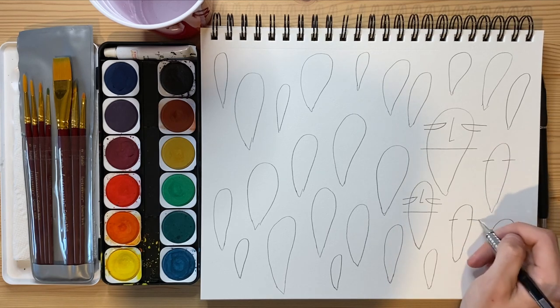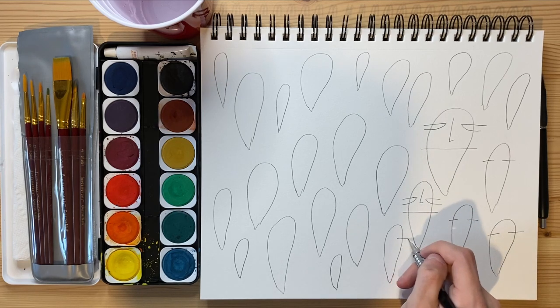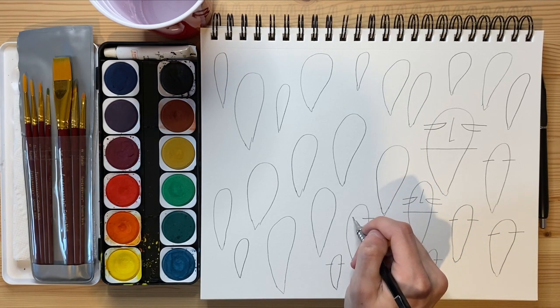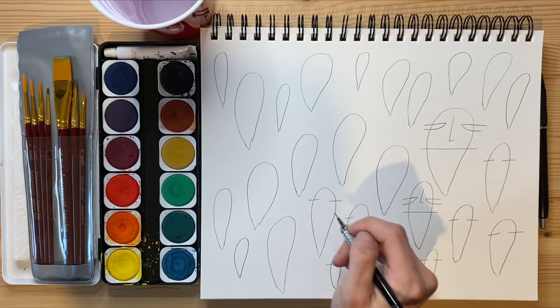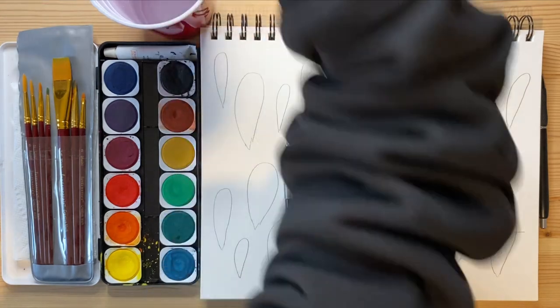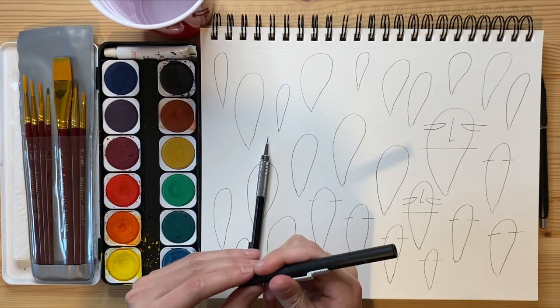I think first off, I'm just going to add all of the eyes, and then I'm going to do the nose. Oh, where's my eraser at? Oh, much better.